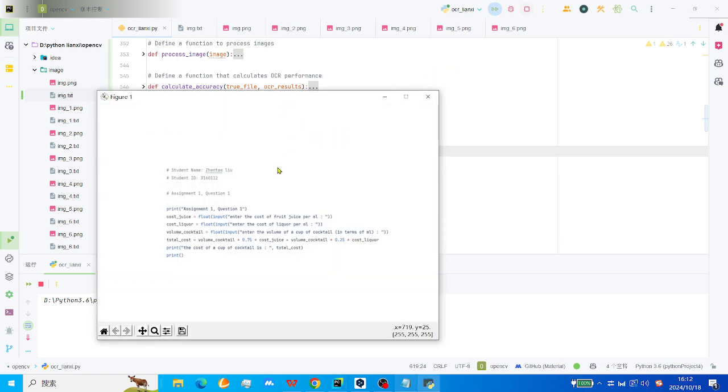As you can see, this image consists of all English, and it is a screenshot of a piece of code. After we run the code, we first close the perspective transform window in order to use the entire image as the input.